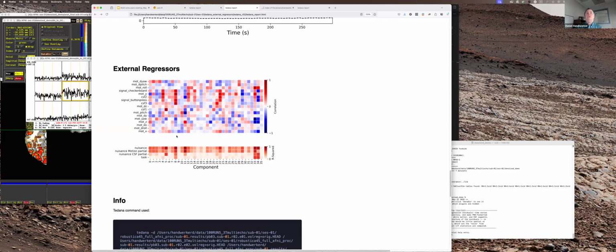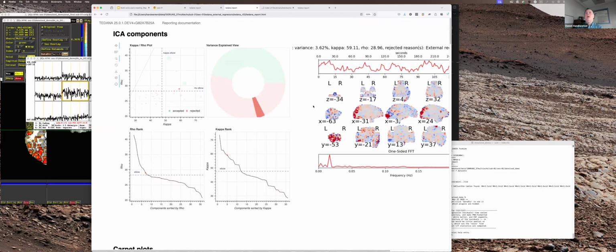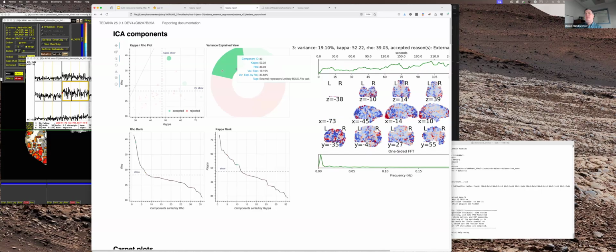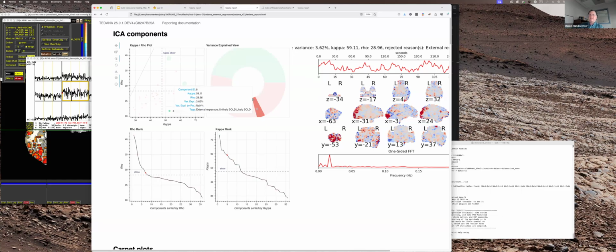Now, I will say, just like I was saying before, I'm looking at this one. This is a high kappa value, a low rho value, and it is right in visual cortex. So just like I said, you should keep this one even though there's noise. I would say this one is a mistake. You shouldn't have rejected this one. And in this case, the external regressors, it's called demo because this tree is a work in progress and tweaking.